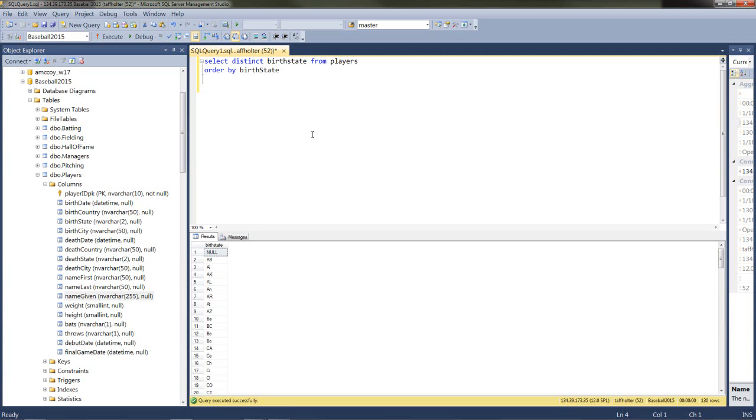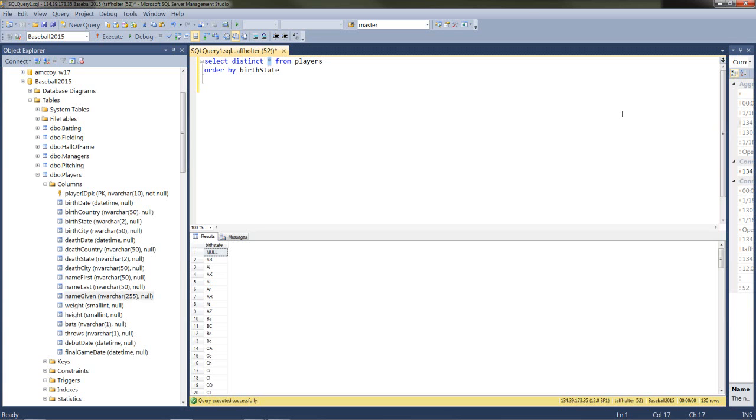But students will make mistakes with this. And let me give you an example here. Let's say that if I put a distinct star in here, I'm going to get exactly the same records back that I would get whether I had distinct or not. And the reason is it's going to look at that entire row of data. Is there any difference in that entire row of data over the next?